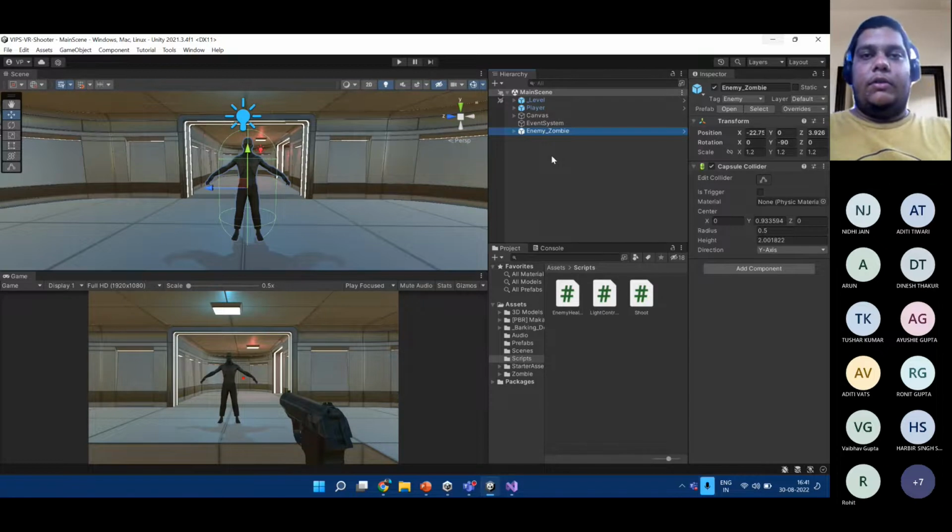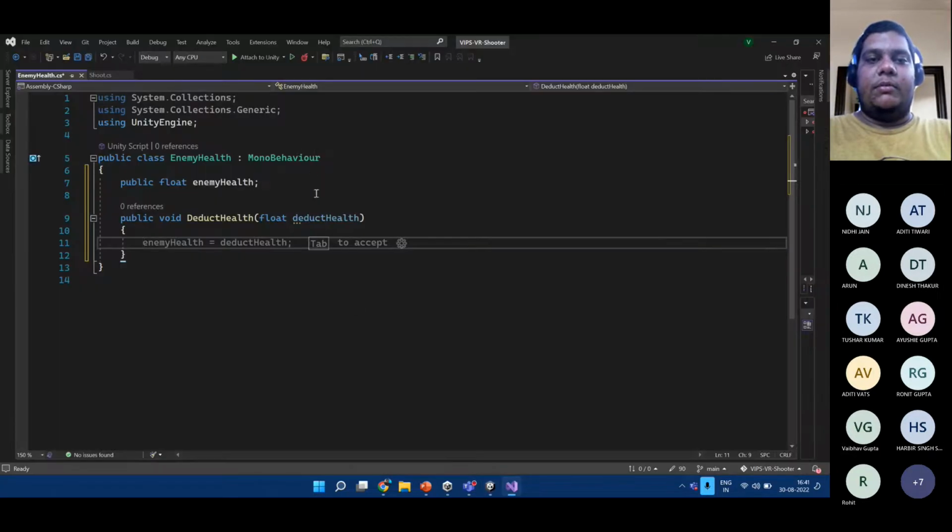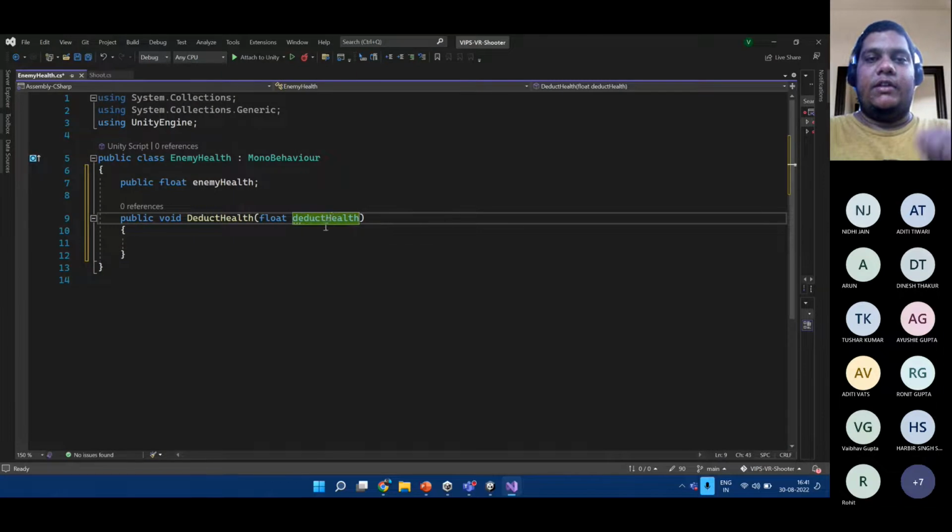But for that case, what we'll have to do is create separate components. We won't add it directly here. We'll add separate components so that we recognize where it is being hit. And once we recognize that, we can implement different kinds of hit mechanisms. But our base code remains the same. So we'll send this value from there separately.